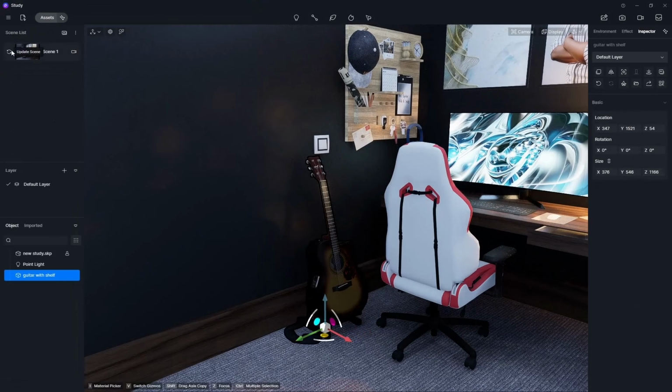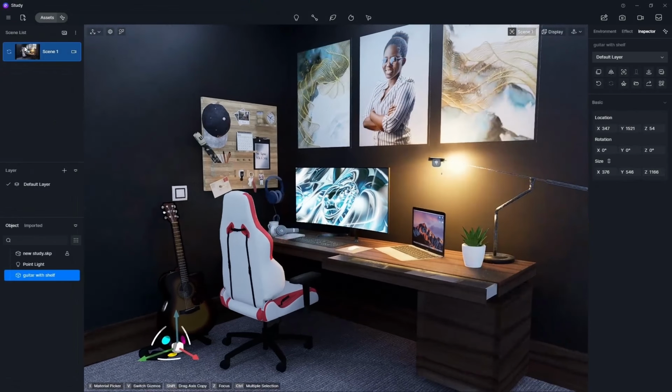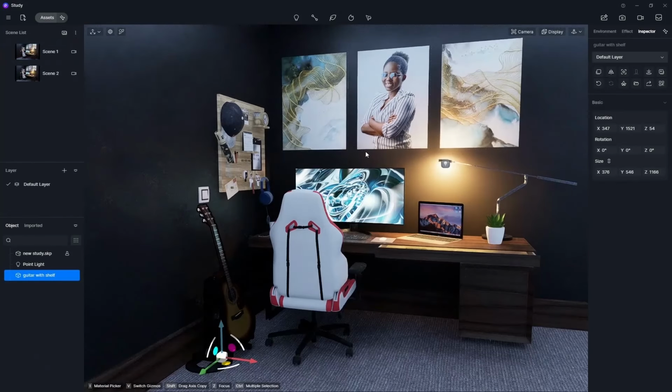Now go back to my scene again. I think I am quite okay with what I have here. I don't know about you, but then I have to set another camera which will probably go in this position.